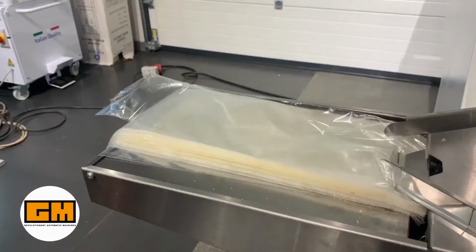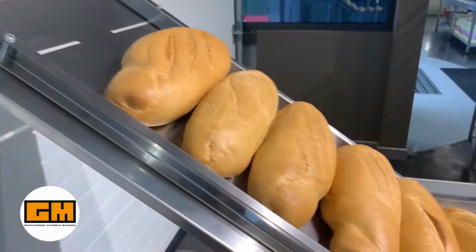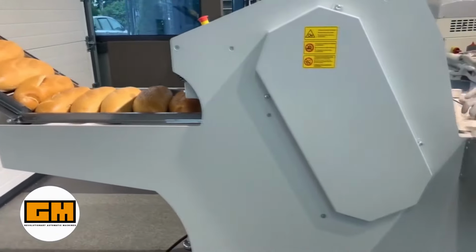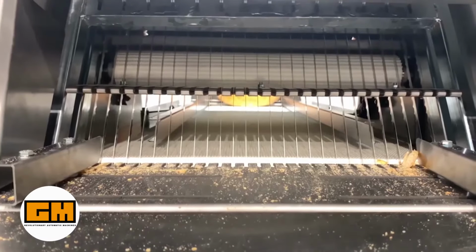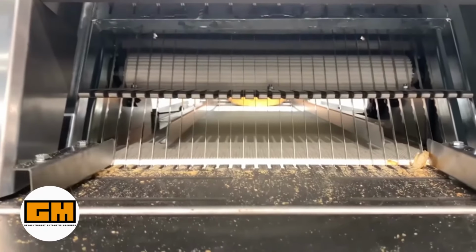The automatic bread slicing machine is designed for artisan, medium and large scale enterprises to meet the slicing and bagging function. 1500 pieces per hour capacity. From 11 to 23 millimeters slice thickness. Breads are placed on the belt, push each other to ensure uninterrupted slicing. Since there is no pressure and repellent, the top and back of the bread are not deformed.